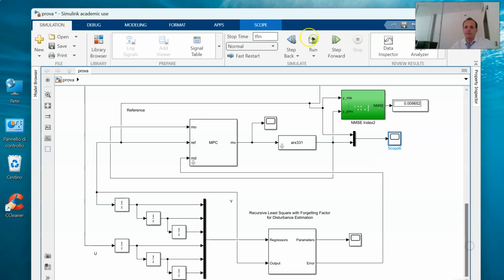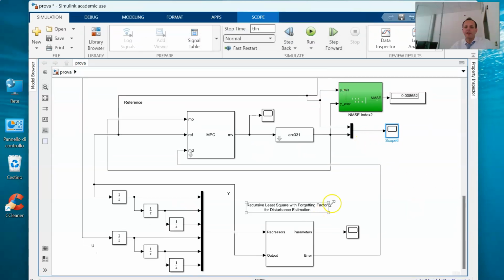In our case, this is the improvement of your design, and it should lead to the best performance for your control system.